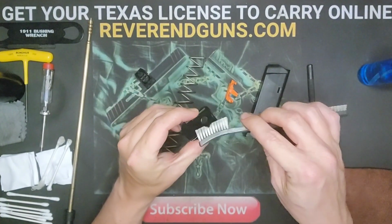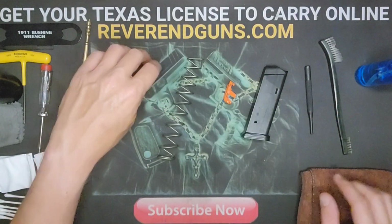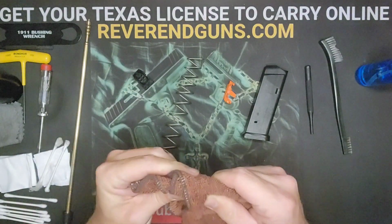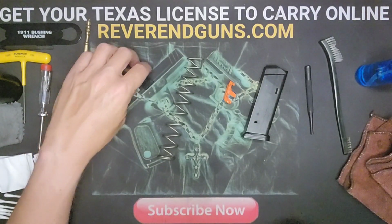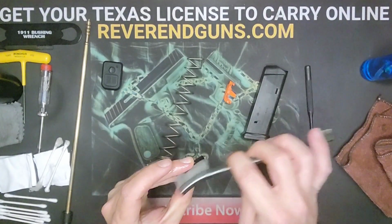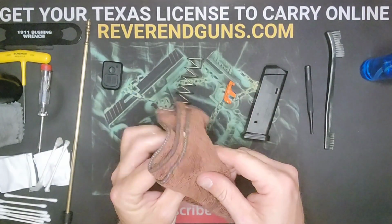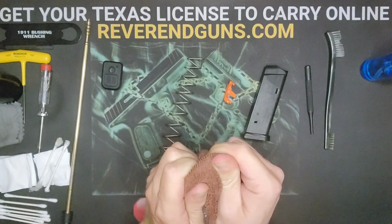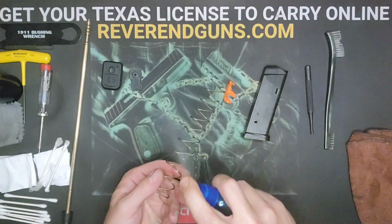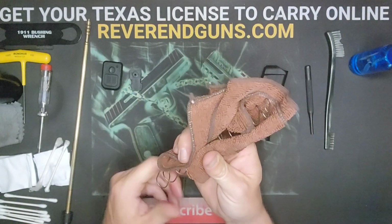Give it a little spray down. Go through and brush everything off. And then take your rag and wipe everything down. Okay. The spring base. Spray that. Start scrubbing. Take your rag and wipe everything off. The spring is a little hard to scrub, so I just kind of spray it and then wipe it down with my rag, just to get some cleaning done on it.